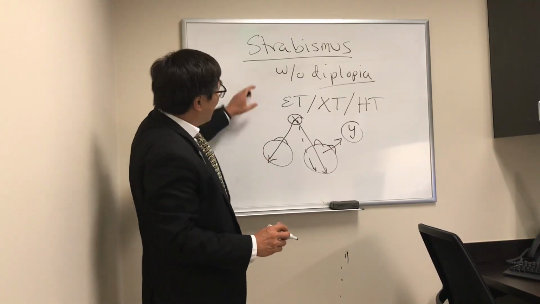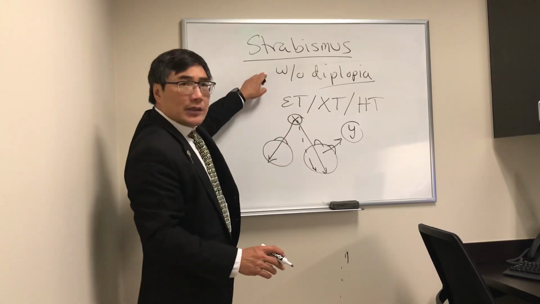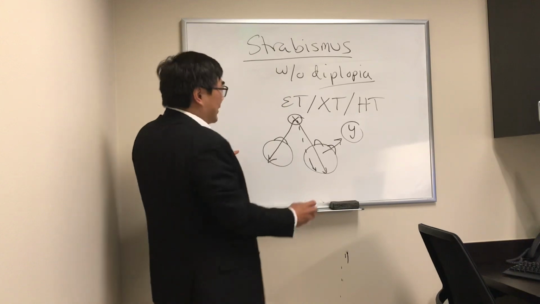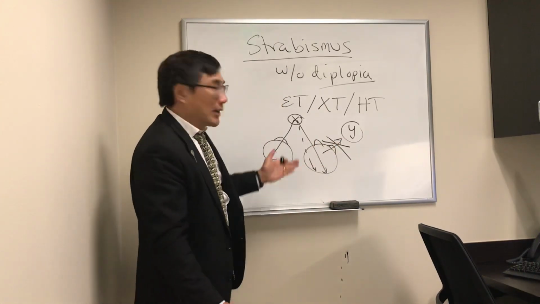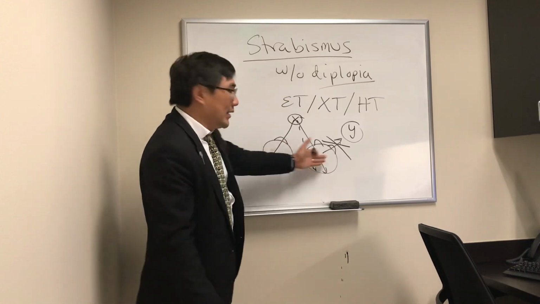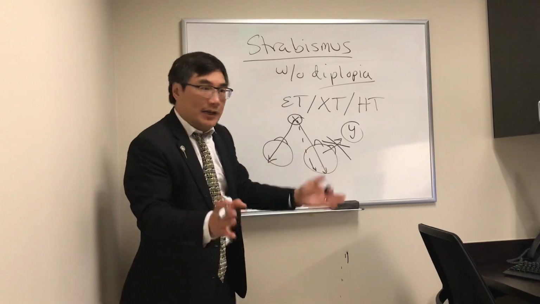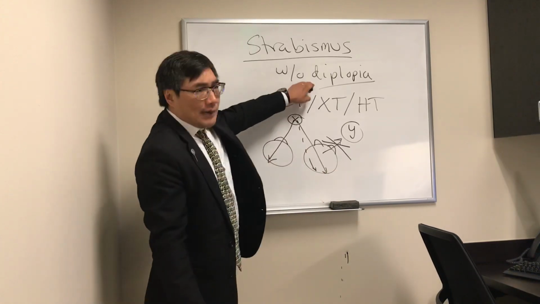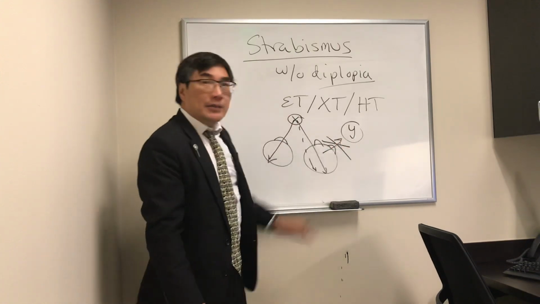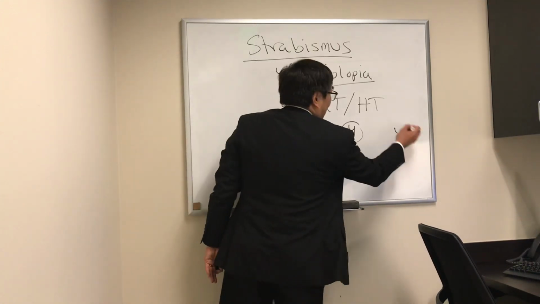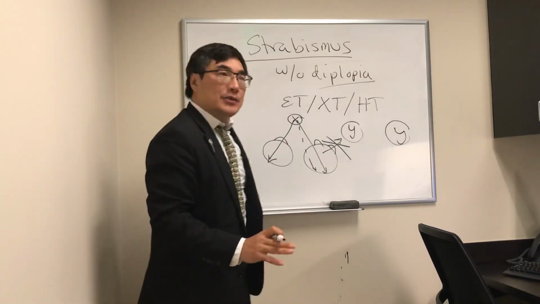So what are the reasons why someone would have a crossed eye, an exotropia, but not have the subjective complaint of diplopia? Well, one reason is one of the eyes can't see. If you can't see the image, you will not appreciate diplopia. So this eye is 20/20 and this eye is hand motion. Even though their eyes crossed out, the patient can't see, so they don't have it. The other reason someone might not have diplopia is they're ignoring the image. They can see the X, but the Y is so far away because the eye is so turned out that they can just ignore the second image.